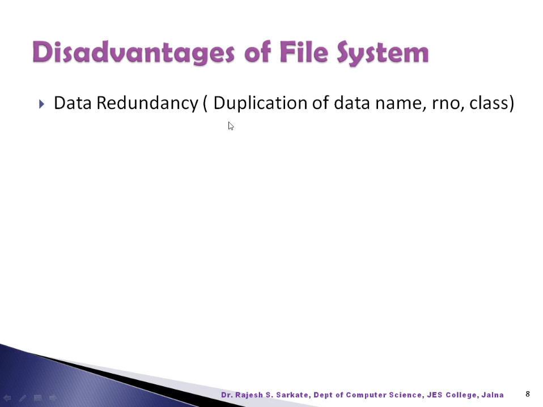Data redundancy, duplication of data. Now, due to this data redundancy, there are chances of having data inconsistency. Now consider a situation: the student has taken the admission, so student name and class are provided to the admission program, and that data is stored in that particular admission file. The program takes the information of the admitted student and stores it in an admission file.